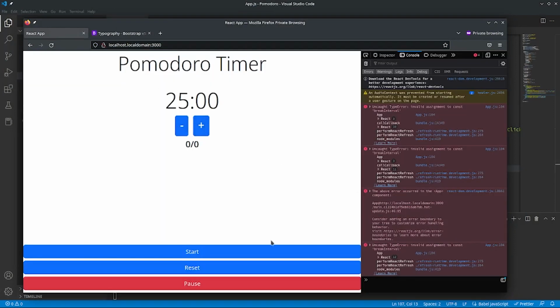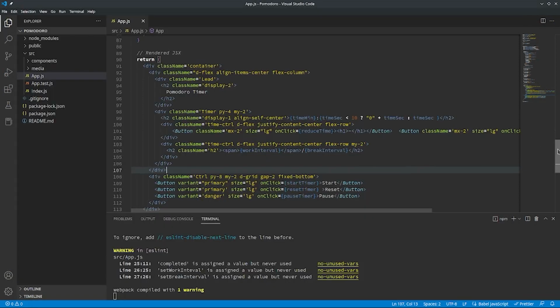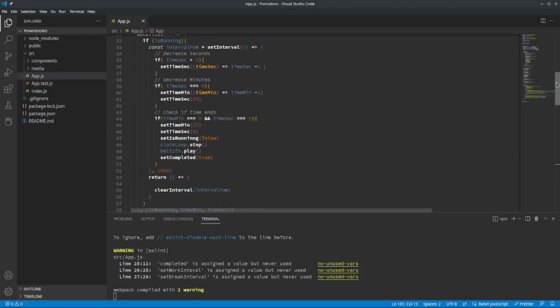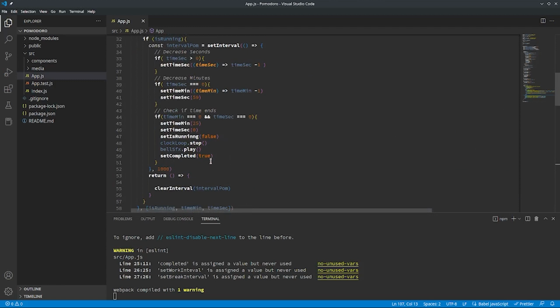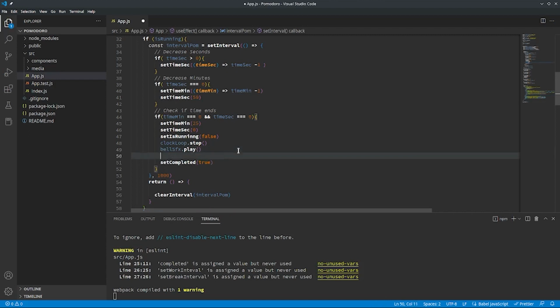All right, cool. So we're gonna want to build in some logic here to keep track each time that we're hitting this timer end. So we'll have to set the completed here. So keep track of intervals.